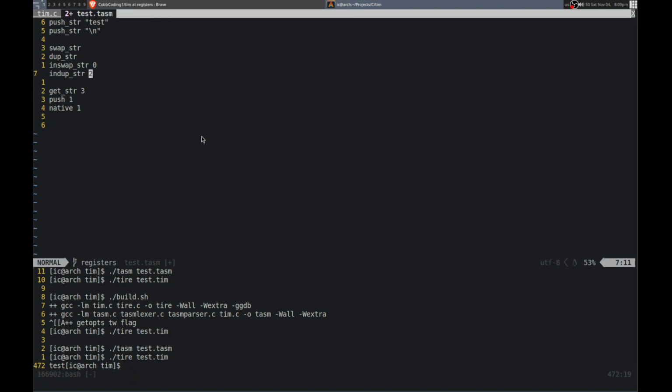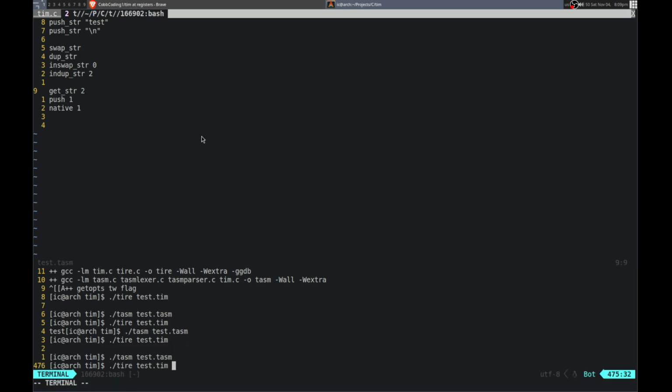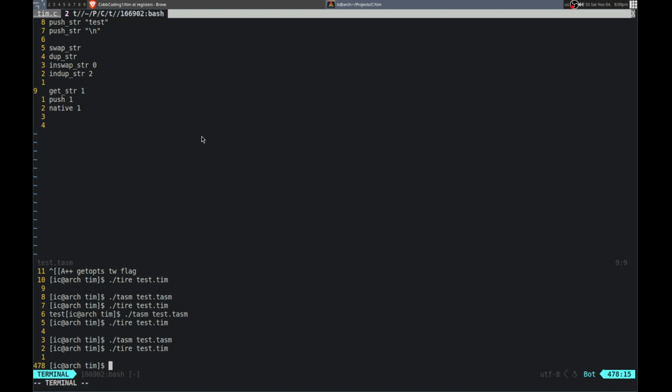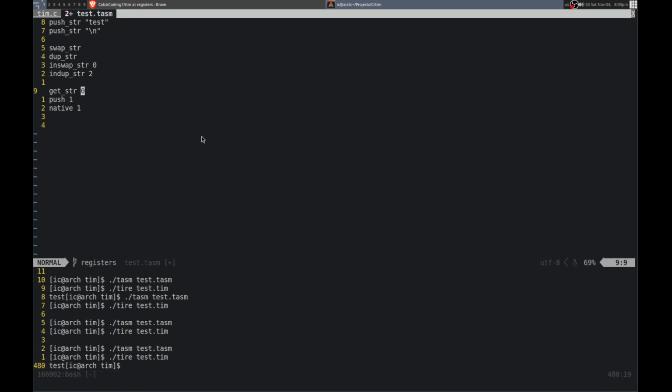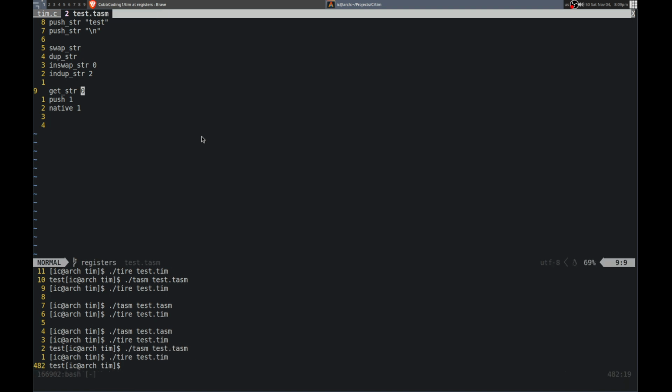And let's try to dupe 2. And then it should put new line at the top, as well as 1 less than the top. Okay, and then these should all be tested. If this all works properly, then I'm going to say that is probably good. Okay, so I think we fixed the problems with that. So let me look at the index dupe, and then I will actually commit these changes.